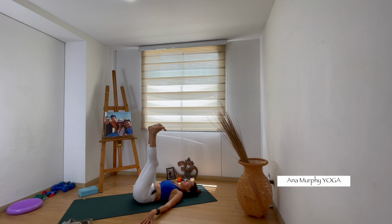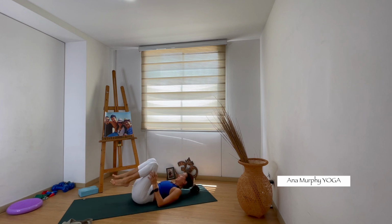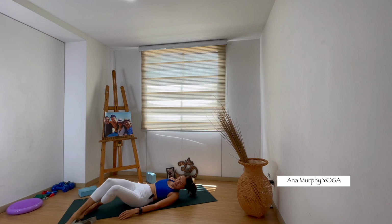Press through your heels, your toes are pointed toward you. And let's move the ankles, one side and then the other side. Spread your fingers, move your fingers, spread, close and open. And bring your knees into your chest. Just rock and roll again to one side and then the other side. And find the strap, the belt.